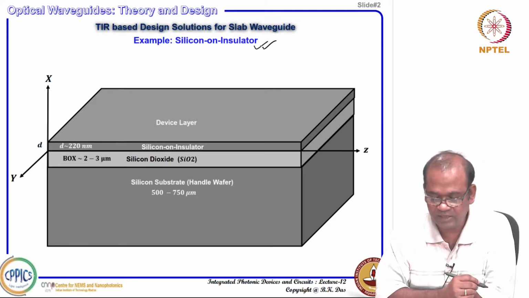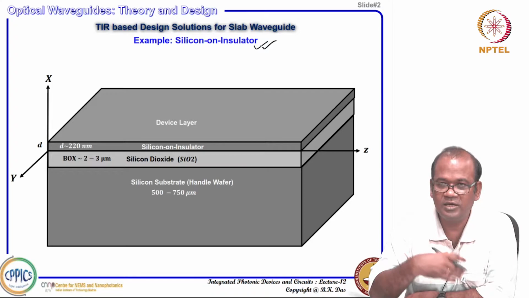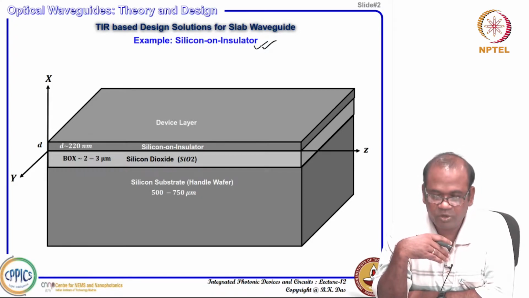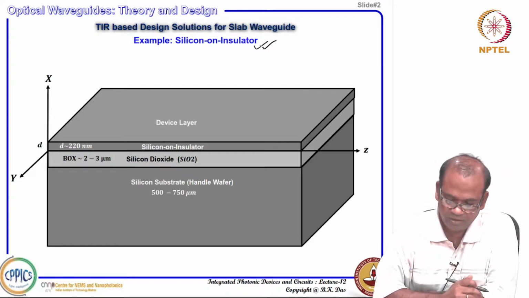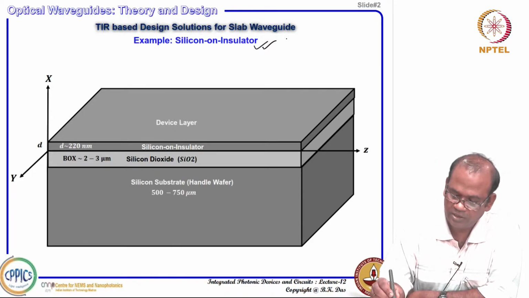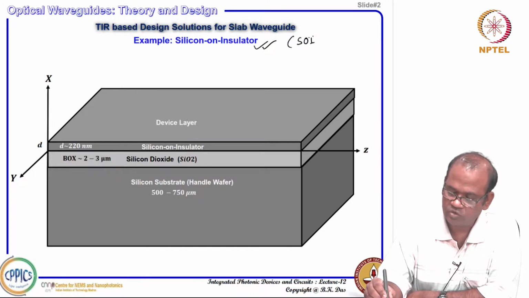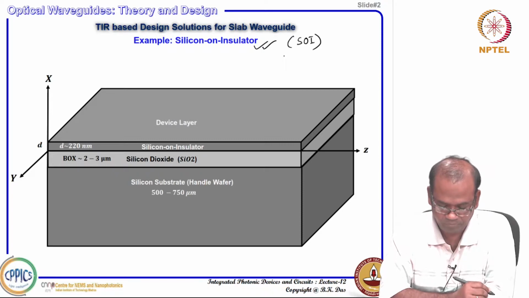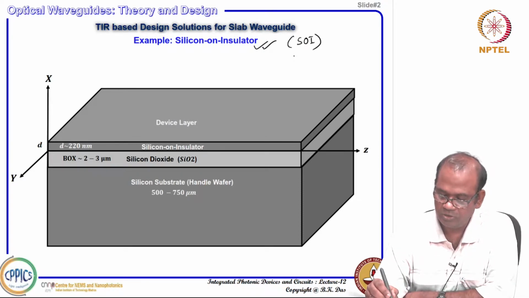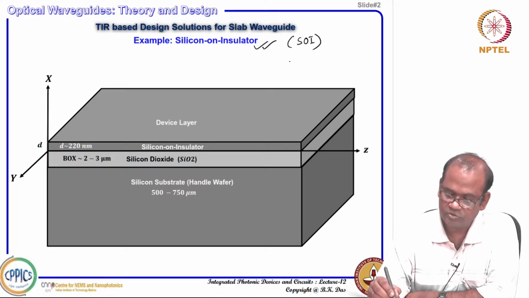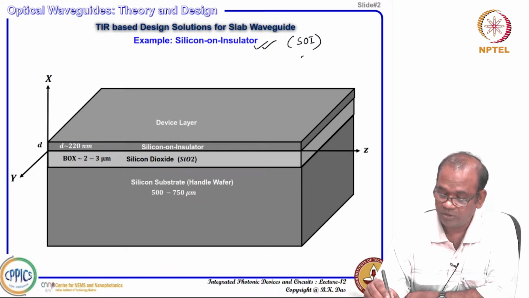In the previous lecture I have shown that we can use different device layers and different types of wafers for different application purposes, but for today's discussion I consider silicon on insulator. Typically you can call it in short SOI. As I already told you before, good quality optical grade silicon on insulator wafers are nowadays available up to 3 millimeter diameter.